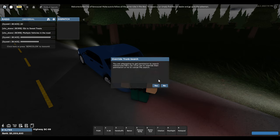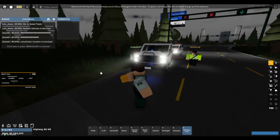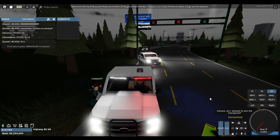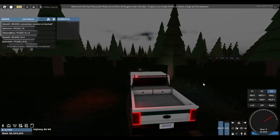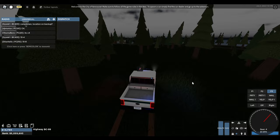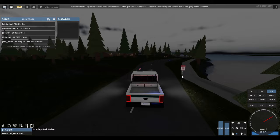Alright, nothing in the trunk of the vehicle. Let's go ahead and delete the car. Alright, I'll let you in. Alright, we'll just take a shortcut through the woods. Man, that person was so bad at running from us. They just ran in a straight line and called it a day. Usually you want to do some zigzag so we can't taser you, but oh well. I think this is their first rodeo because they've never been arrested before.